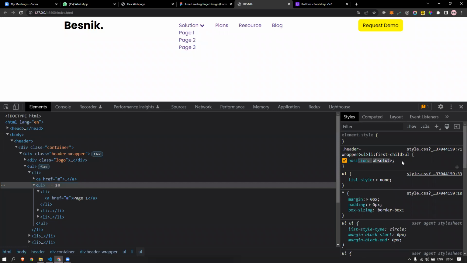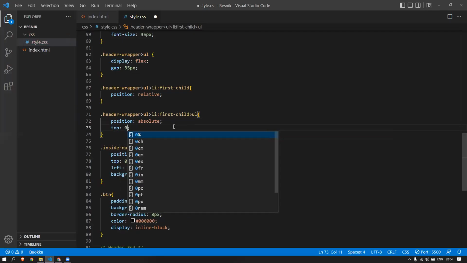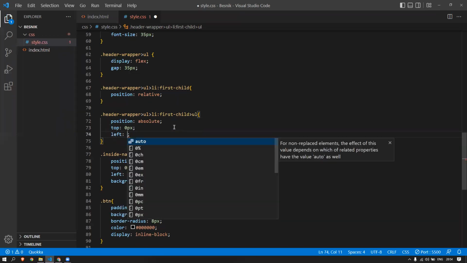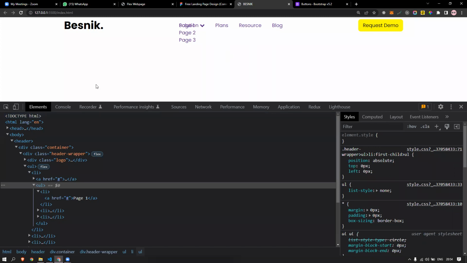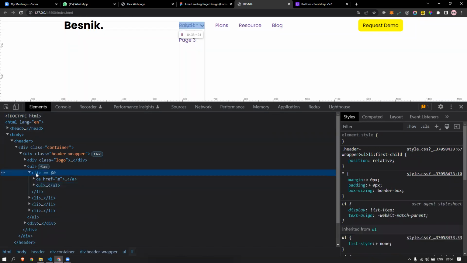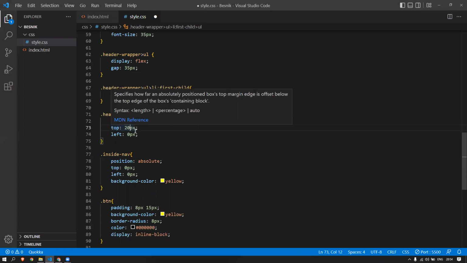If I give top 0 pixel, left 0 pixel, it is going to sit at the top of this parent, you understand, right? So I want to make it top 20 pixel like this.